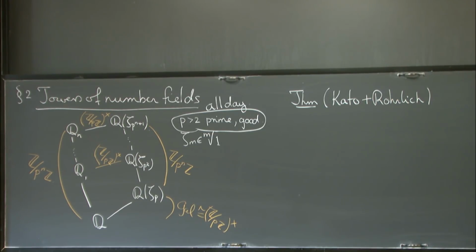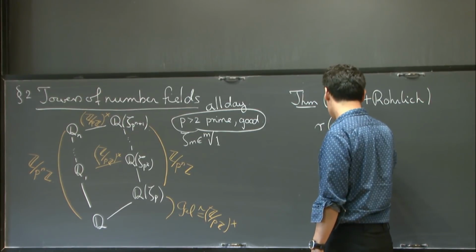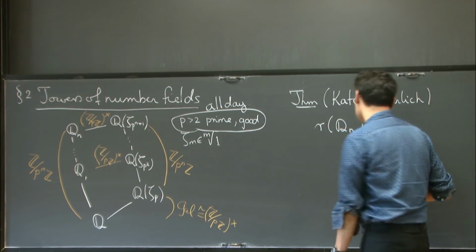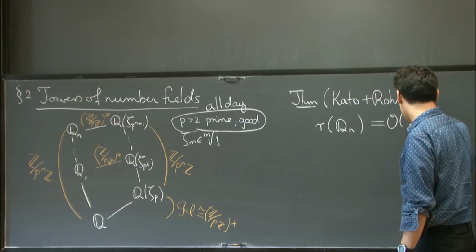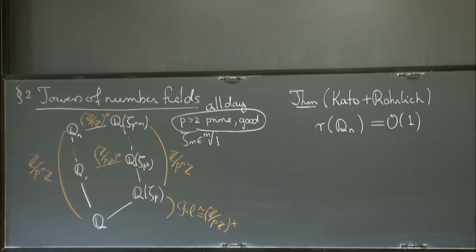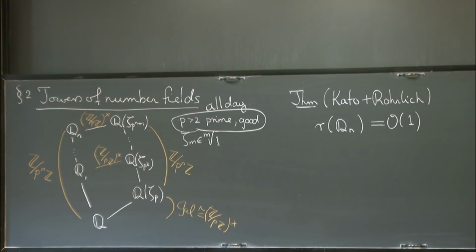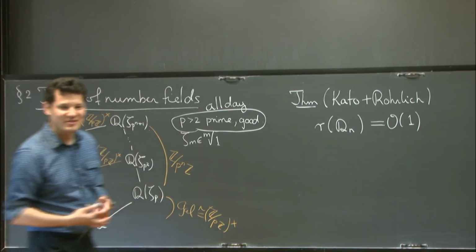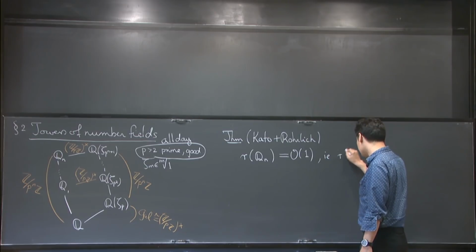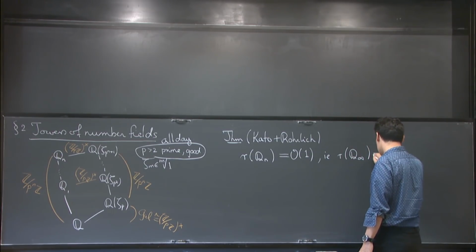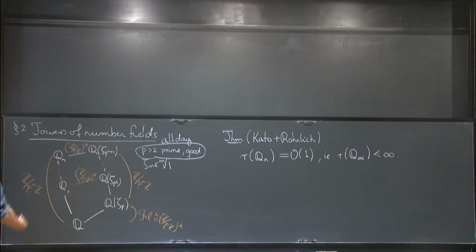If you look at the rank of the elliptic curve as it varies in this tower of number fields, then as a function of n, this is bounded. So at some point, it stops growing. Although you have more and more numbers available, the number of solutions inside your elliptic curve essentially does not grow. I was very shocked to learn this when I was a grad student. Another way to phrase this is to say that the Mordell-Weil rank over Q_infinity is finite. So Q_infinity here is the direct limit of these Q_n's, in other words, the union.